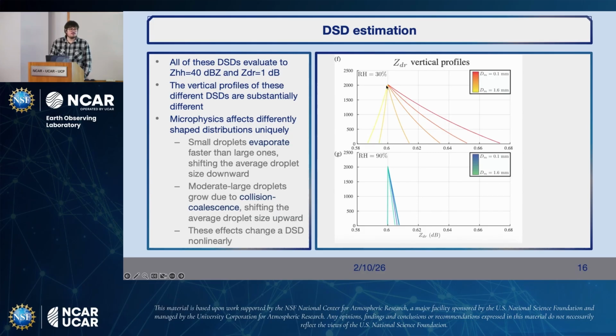If we then perform the same analysis we did before, looking at the dry environment and the distribution that has a ton of very small droplets, what we end up with is an increase in the differential reflectivity. What that means is all of the small drops just poof, disappear, evaporate. The only things that are left are larger, bigger drops, and so that shows up more in the differential reflectivity. If we go to the bigger droplets, there's a decrease in the differential reflectivity, so there's a decrease in the average size of the droplets. What that means is, with evaporation, there's not a lot of small droplets, so the entire distribution is just shifted over a bit.